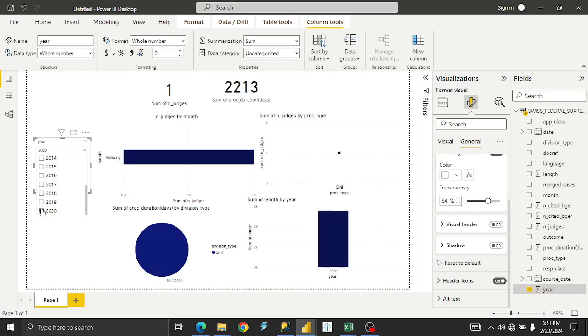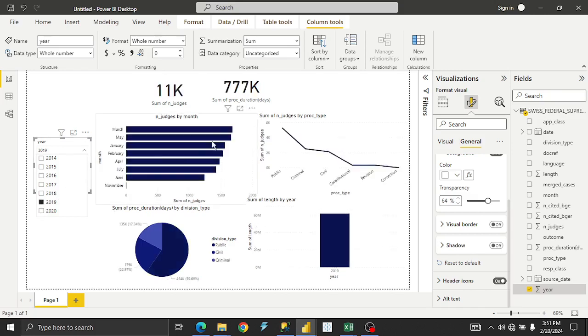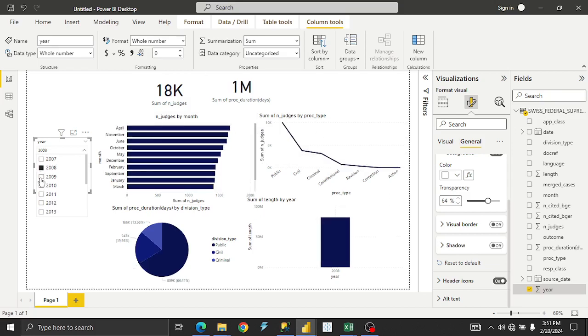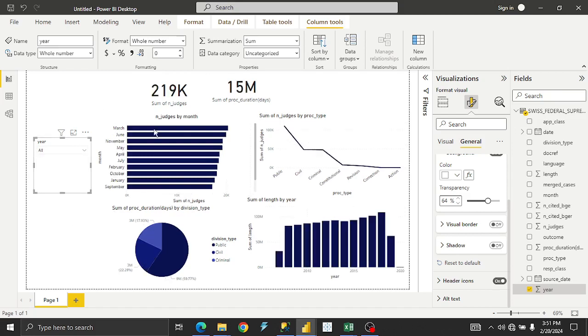Maybe there was no case that period. Here the highest is March, 1068. So this is how to filter. I think March got the highest. Okay, we still have 2020. You can just filter with this. When you cancel, you return back to the way it should.